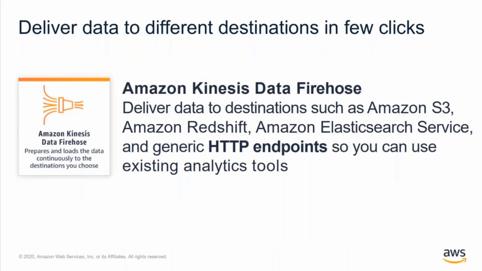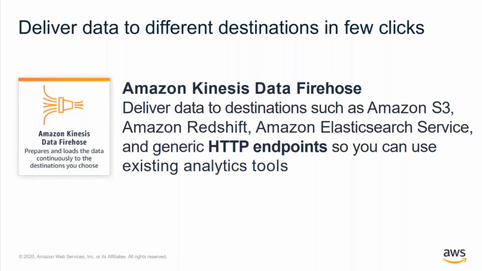So now you created a stream, and you're able to produce data into this stream. Now you have to process that data, right? We offer a managed service called Amazon Kinesis Data Firehose that makes it a simple experience for you to move data to the destination of your choice. It could be Amazon S3, Amazon Redshift, Amazon Elasticsearch, or generic HTTP endpoints. We launched this feature of being able to deliver data to HTTP endpoints a week back, and it is something I would certainly want to try.